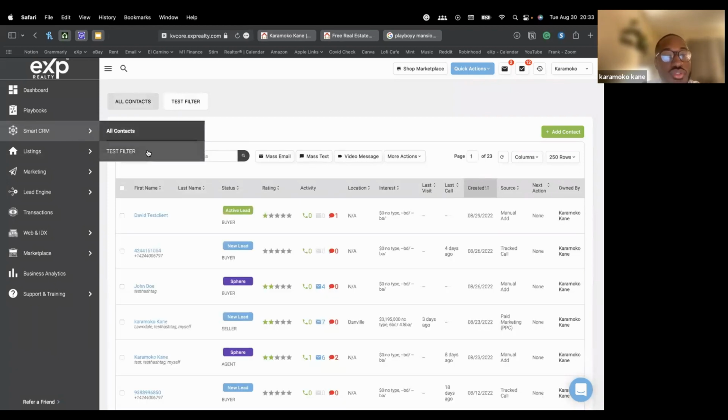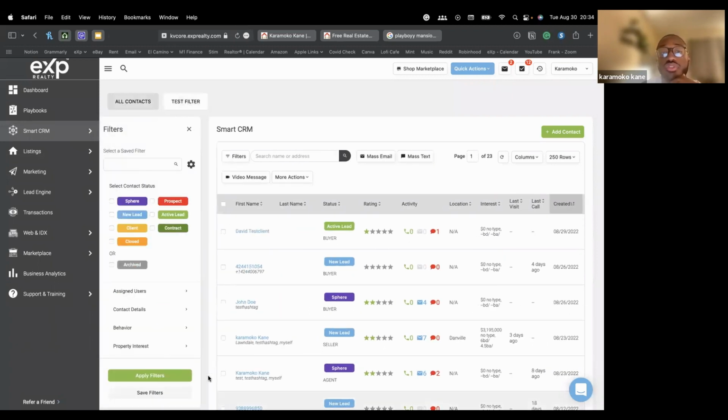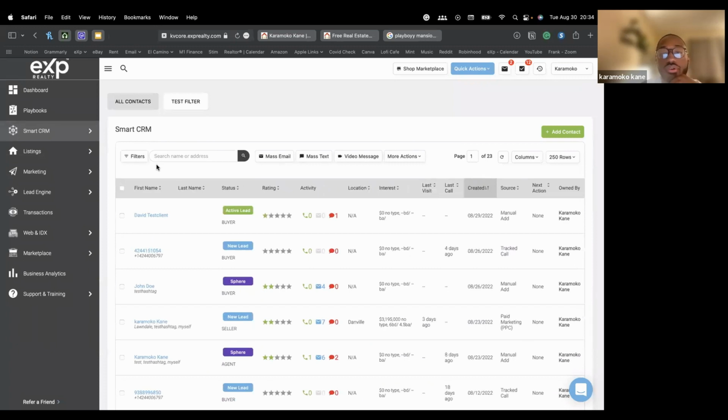This is not the only way to get to your saved filters. At the top here, you'll see these tabs. It will actually show all of your filters as well. I don't know if there's a limit to it, but you could create more than one for sure. So that's how you create filters and how you filter through your contacts, which is very powerful. After that, you have a search bar here, pretty self-explanatory. If you just want to search for someone specific, you can type their name or their address, and then they will populate under here.